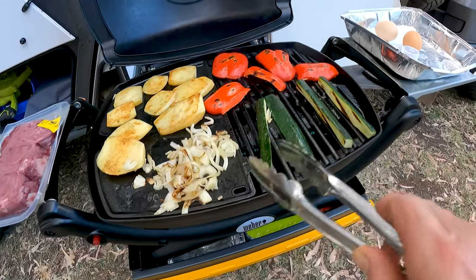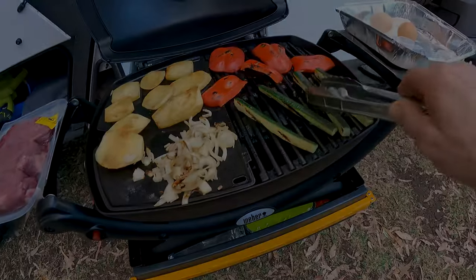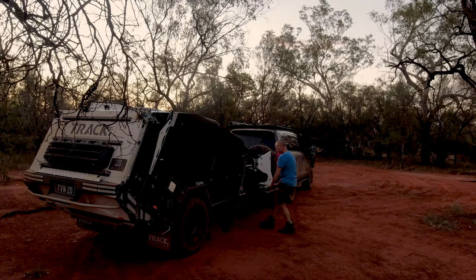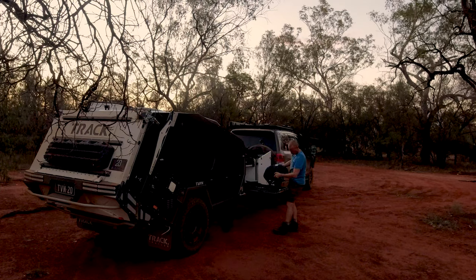Our previous camper trailer had a really convenient swing-out Weber mounting arm, which meant we got used to using the Weber nearly every trip and every meal. When getting our T-Van, one of our priorities was to come up with a similar mounting arrangement for the Weber, to make sure that we could access it quickly, use it efficiently, and pack it away just as easily.